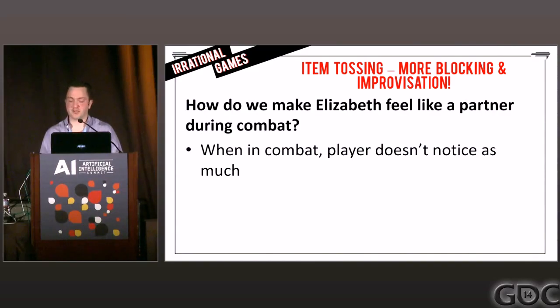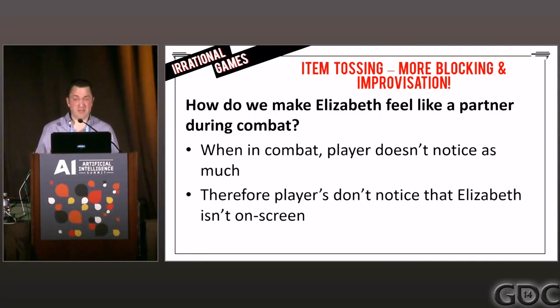So from my experience working on and playing first-person shooters, I know that during combat, the details tend to fall away. The player notices less because they're concentrating on the combat and staying alive, and as a result, you can get away with a bit more trickery because the player has less to think about. And given that, we realized the player doesn't notice that Elizabeth isn't on screen.